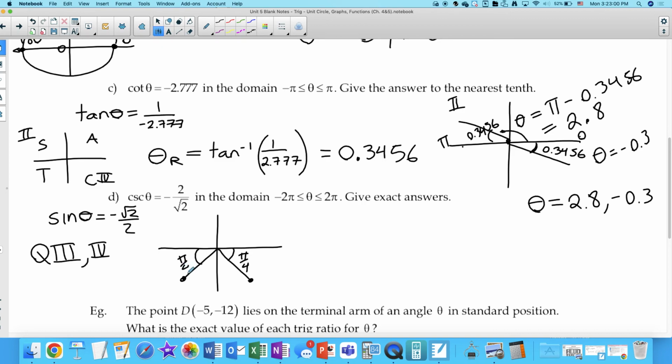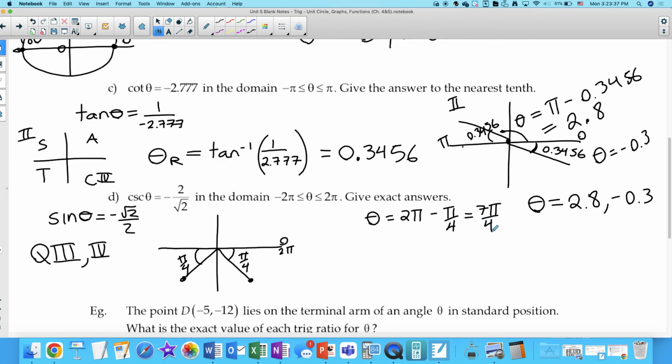Okay? Now, we need to go from negative 2 pi to 2 pi. I think what I would do here personally is figure out the positive ones first, then go back and get the negative ones. Okay? So here, this is 0, this is 2 pi. I want to know what that part is. That's 2 pi minus pi by 4. Think about that as 8/4 minus 1/4, 7/4. 7 pi by 4.